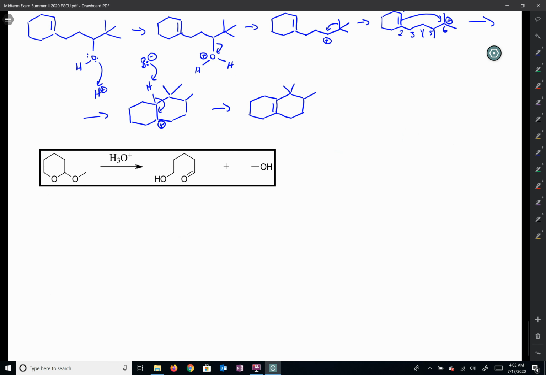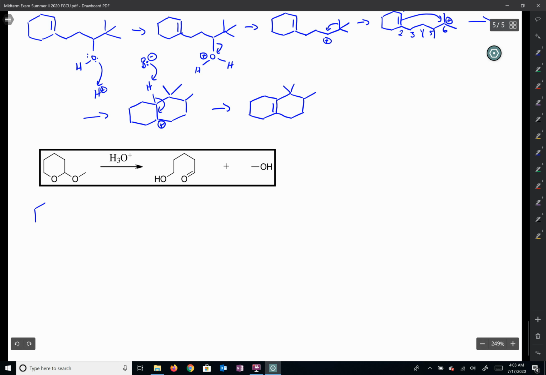Now we get to something a little bit newer here. All right, this was an ether. Truthfully, there's a couple different methods, I guess, to get to the product here. I'm going to show you which one I like the best. It's not necessarily the only answer I accepted here, right? I think there's definitely some wrong ways of doing this, right? If you're generating a dication and stuff like that, don't do that, right? You're not going to generate a dication.